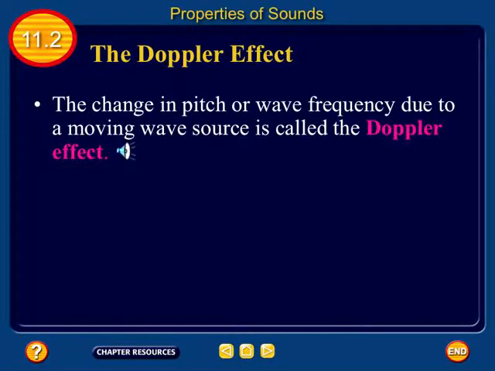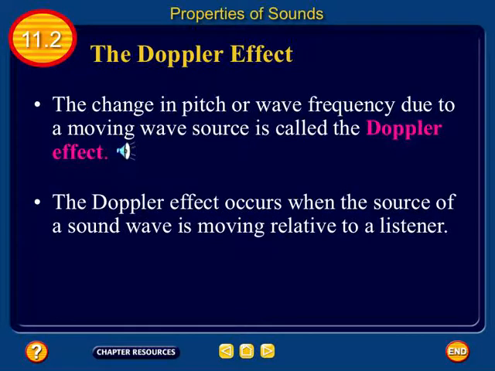Alright. I'm sorry, guys. I forgot to open up the document camera. Alright, so Doppler effect, guys. Apparent change in the pitch of a sound due to motion. Okay? The Doppler effect occurs anytime the source of the sound and the listener of the sound are moving relative to each other. Let's break that down. It occurs when they're moving relative to each other.